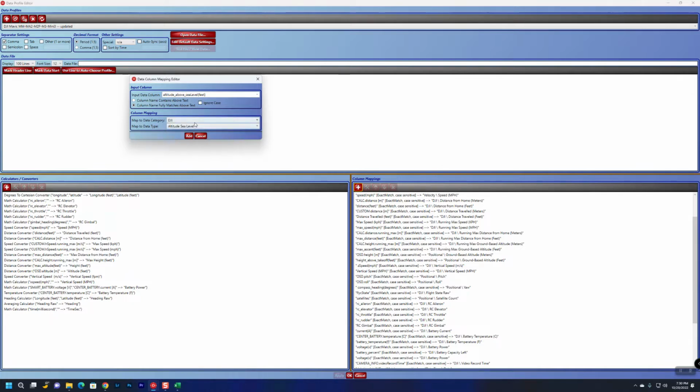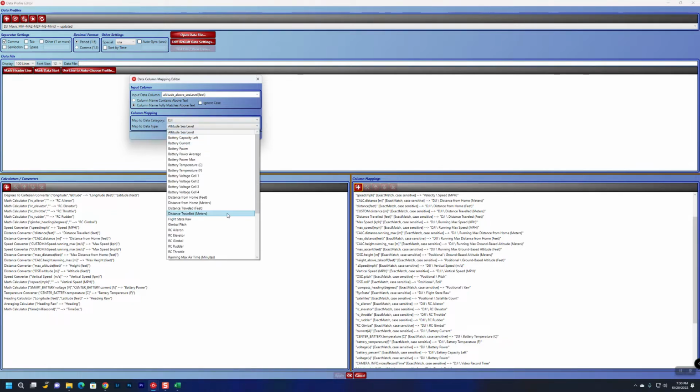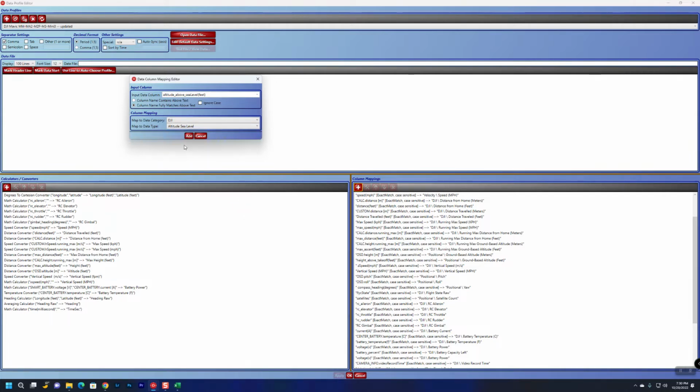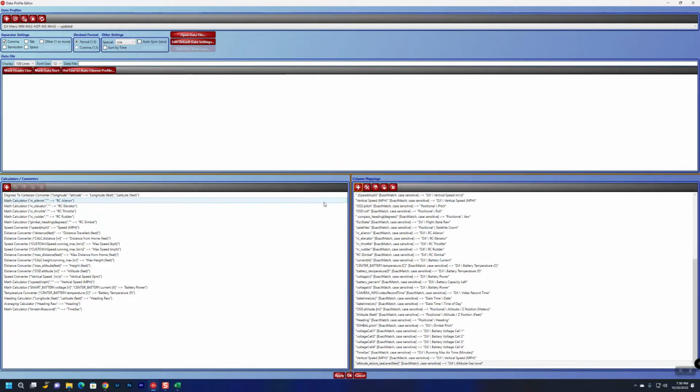We need to attach that to DJI, and then in DJI we just add altitude above sea level here, that information, and put it there. I'm not sure if it's going to show there because it needs to know the conversion. Let's see how it looks first.